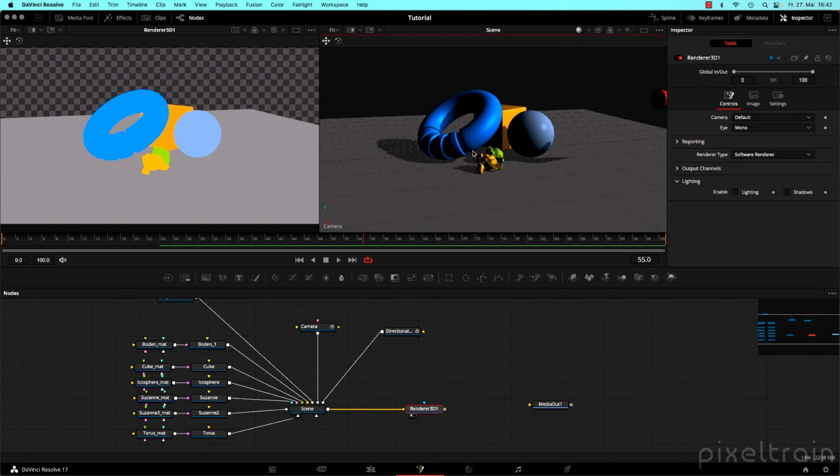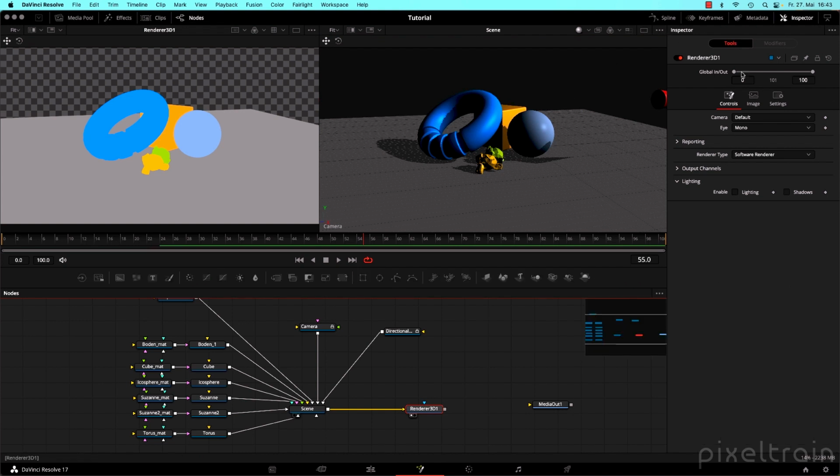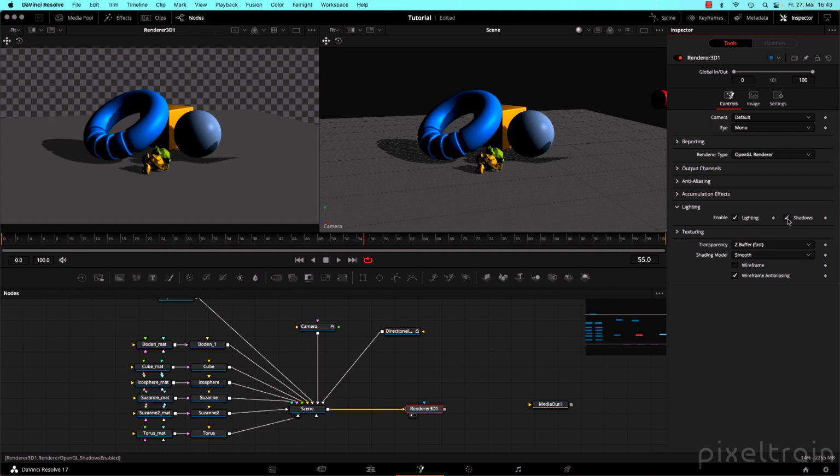So this is the 3D scene, but the renderer doesn't seem to work like that. You see, we still see this solid view, and we don't have these ticks because this is really the output. To do that now, you select the renderer here, and I make this panel bigger so that you see it better. And inside of the render panel, we can now first switch the renderer from the software renderer to the OpenGL renderer. That's the first thing. And now you see you have much more options because it's much more powerful. Here under lighting, you can now say that you want to have lighting and also you want to have shadows. And now you see it looks the same.